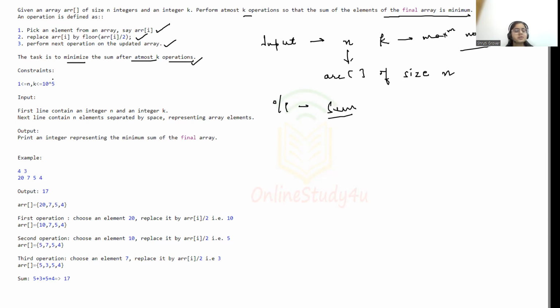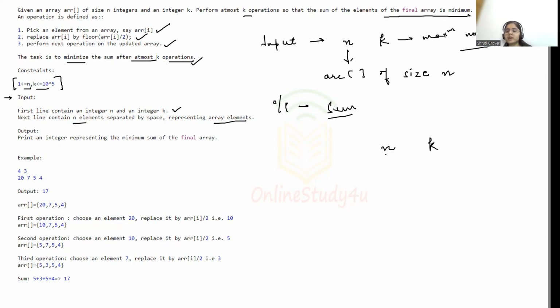We are given the constraints: n lies between 1 to 10 to the power 5, same for k also. Let's understand how the input is given to us. The first line contains an integer n and an integer k. Then in the next line, you have n elements separated by space that represent the array elements.